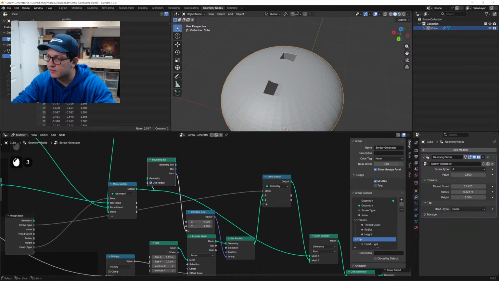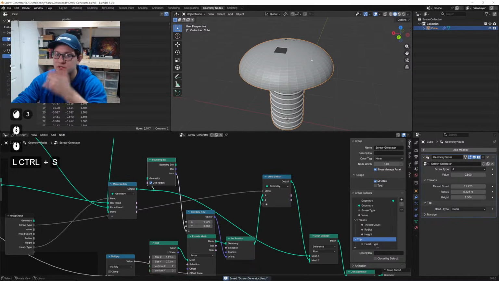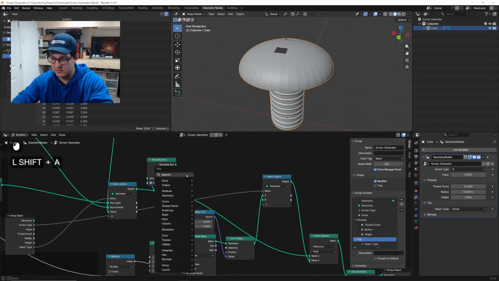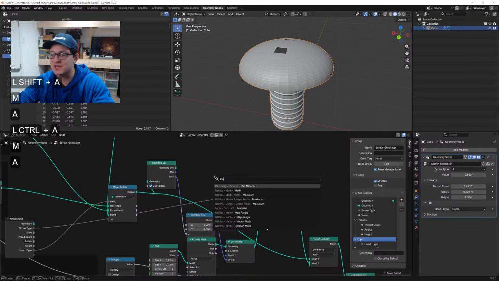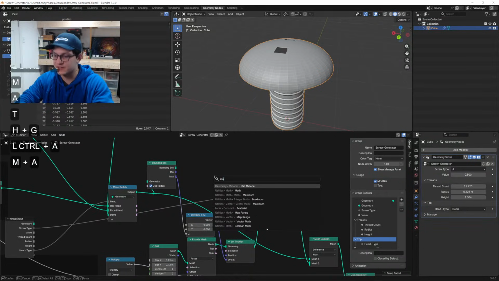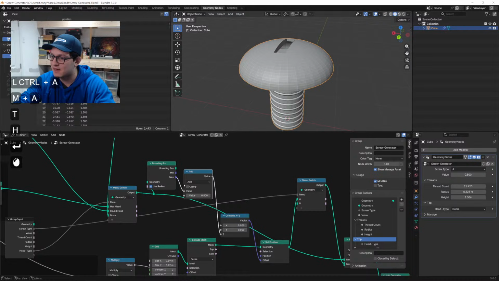How do we make this sit at the top of our shape? Let me think. Let's do a math node and add a little bit, because it is working. The only reason it's not working is because we need to add just a little teensy weensy bit.